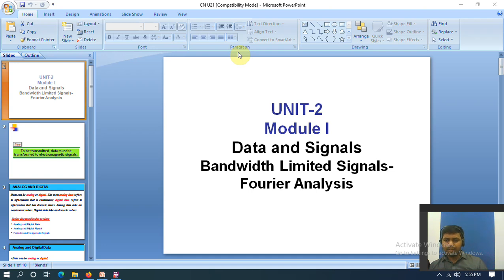Like we are using multimedia files: images, audio, video. Images have several formats: JPG format, PNG format. Audio also has many formats: MP3, MP4. Video also has many formats like AVI format, MOV format, MP4 format, MKV format. These are the formats of the video. So these are the structured data.